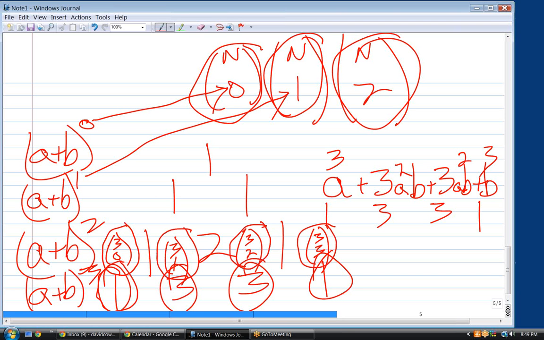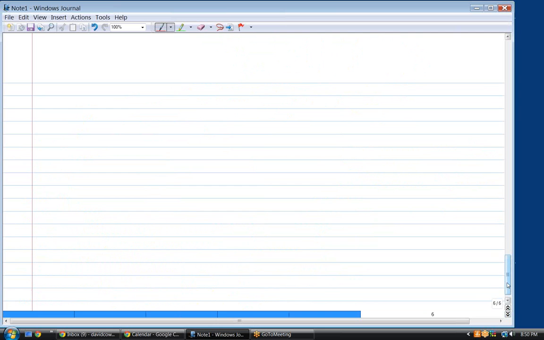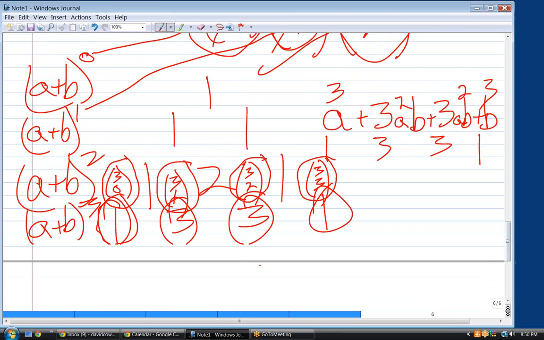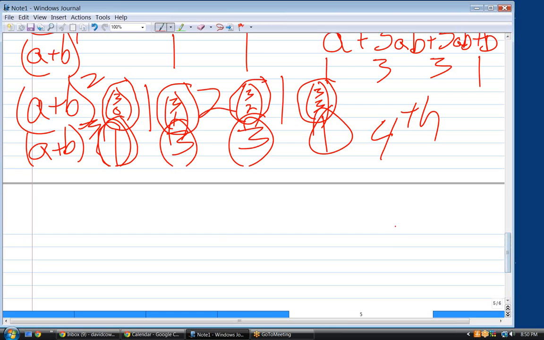In other words, Pascal's triangle is fixed. We could go on and on with it, rows 4, 5, 6, 7, 8, and I could figure out the numbers by looking at the binomial expansion. In other words, if I said to you, this was the fourth row of Pascal's triangle, right, what would the 10th row look like? What would the coefficients be? What would the row itself look like? That would be a plus b to the 9th.